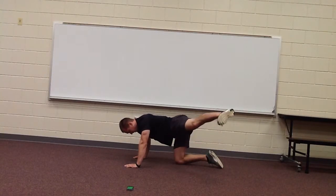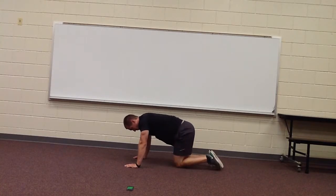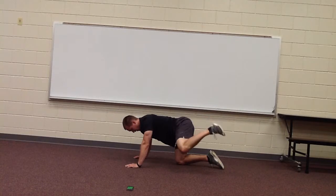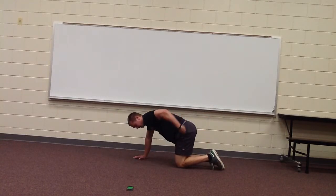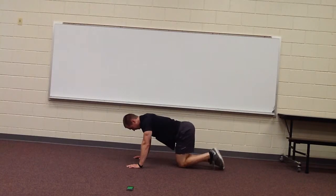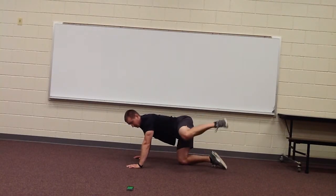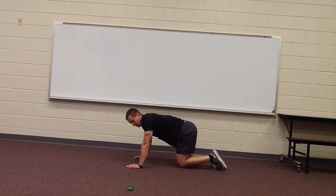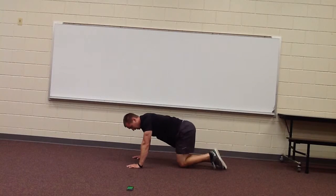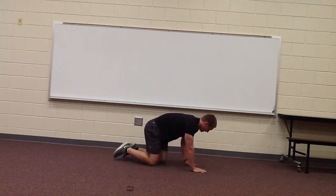Come straight out, extend your leg, back to bend, back down. You should really feel it working on the outside right here. Try not to move your body a whole lot. If your hips are kind of tight like mine are, they kind of have to rotate a little bit to get that real flexion, but don't move a lot. Same thing on the other side — I'll turn over.